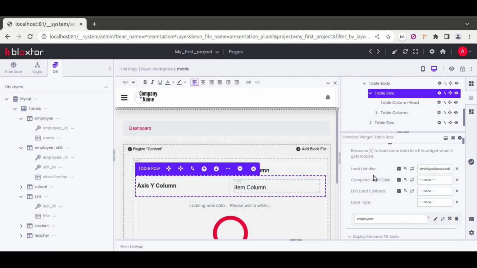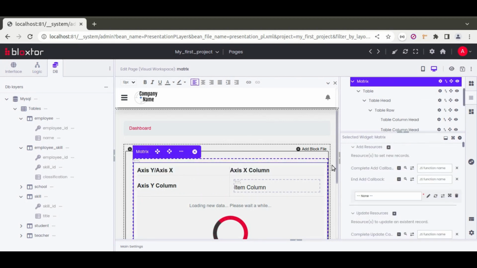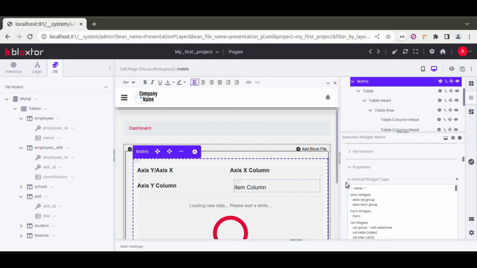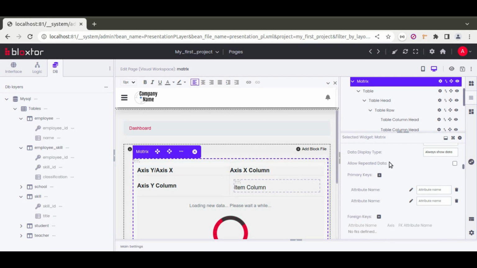Okay, what I need to do next is for each of these resources I need to set the primary keys. So in the matrix I select the matrix widget, I need to scroll down through the properties, and in here I have a section saying primary keys. I need to add the primary keys for the employee skill table, which are the employee ID and the skill ID.